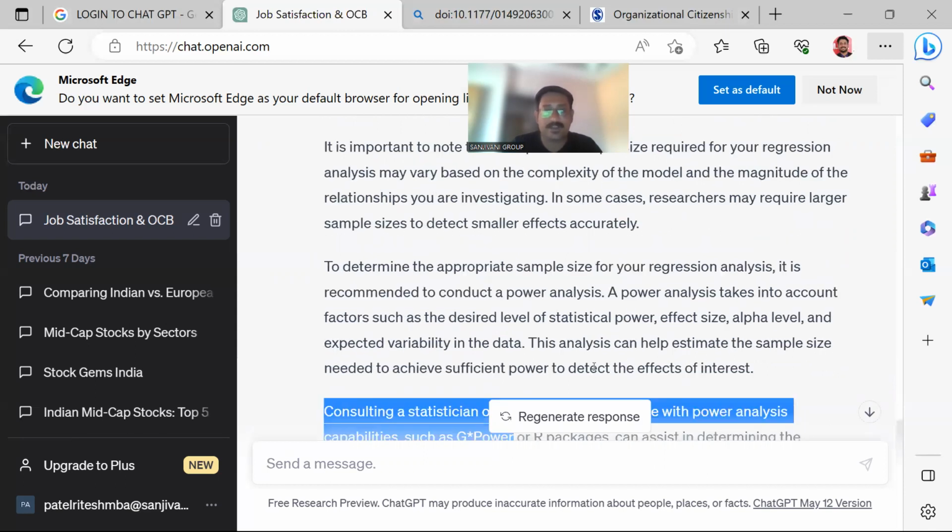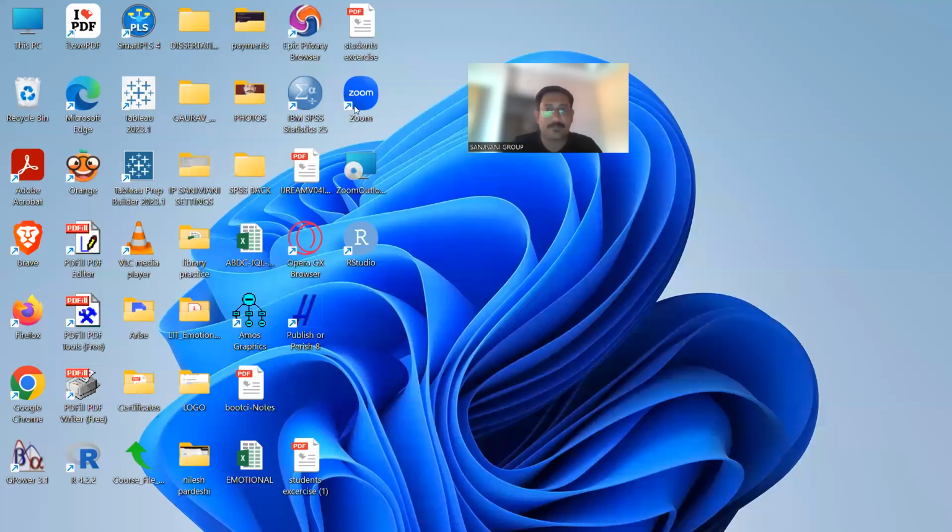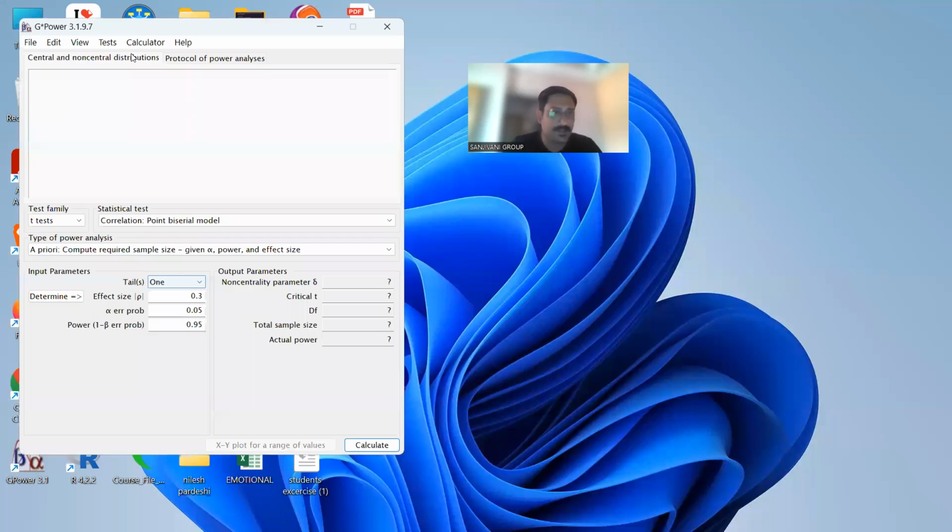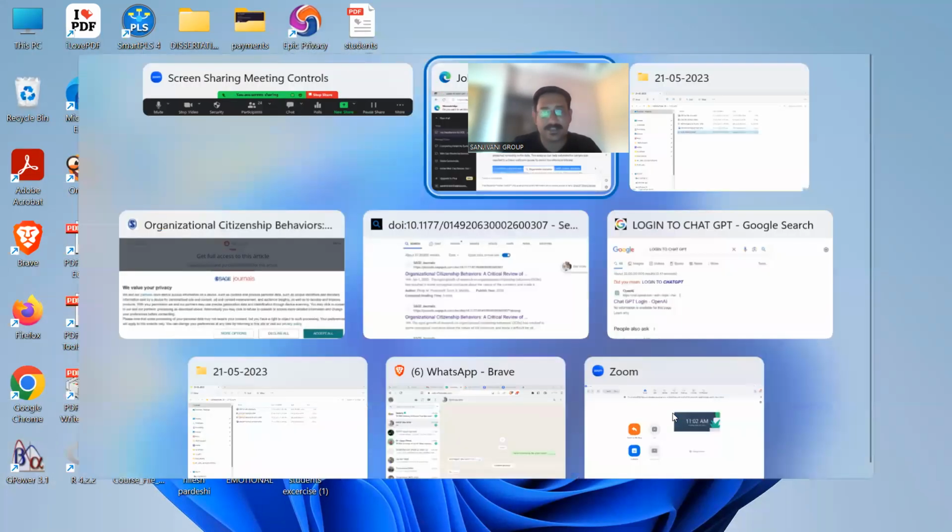G*Power is software in which you can calculate. Let me show you the G*Power software. Here is G*Power. In G*Power, you have to select your alpha and beta, and then G*Power will calculate the sample size for you. But if you don't want to go into that much technical detail, you can refer to this.